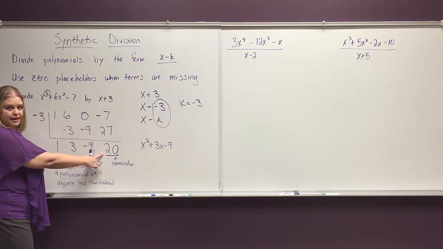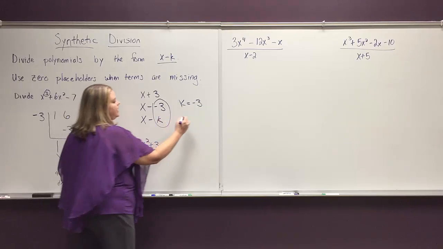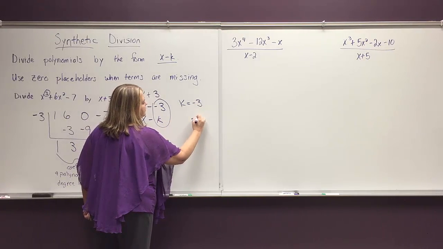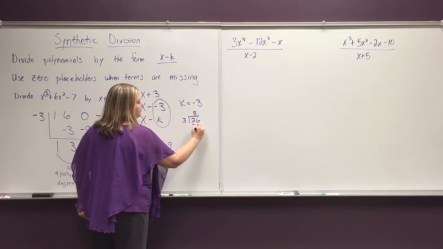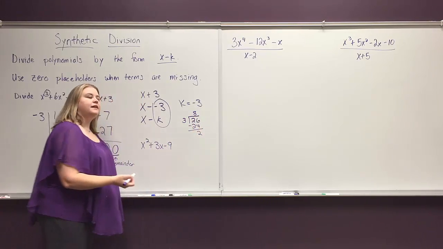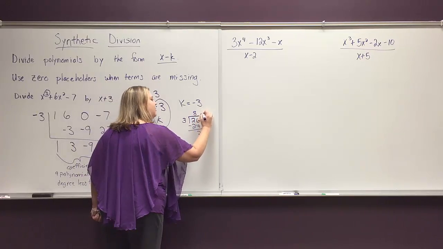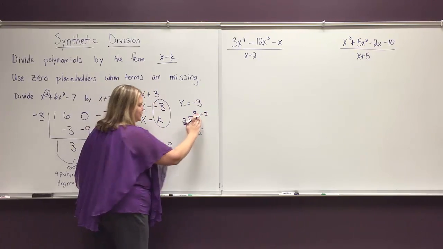Now what do we do with that remainder? Well, think about when you're dividing numbers. Let's say we had 26 and we were dividing that by 3. Well, it goes in there 8 times and we get a remainder of 2. Now yes, in elementary school we could put the little r in the 2. This isn't elementary school anymore.